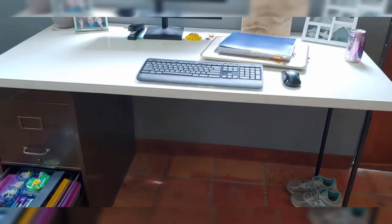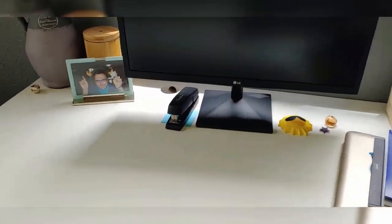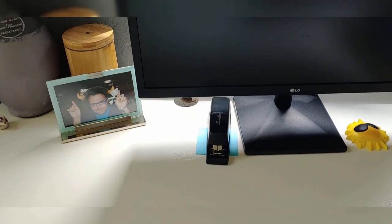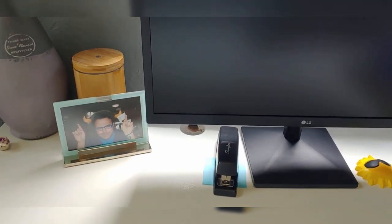Like I said, you could use anything for a tabletop. And the awesome thing is that if you cut it right and you're thinking, you can use the hole for the doorknob to put wires through there, like for my computer and stuff. And then they're not just kind of hanging out on top of the desk.